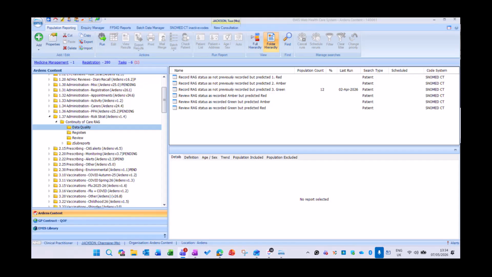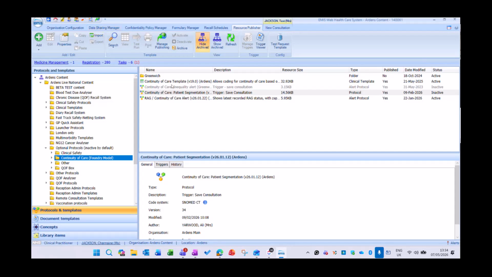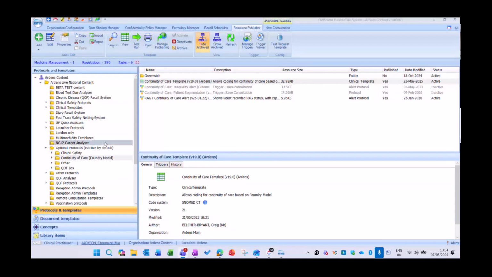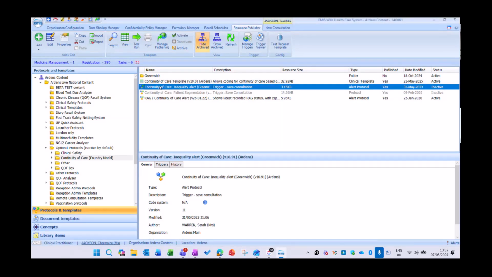Some of the other ones that came in as well, there were a couple of people who mentioned they couldn't see the template. So again, that one, Charmaine, am I right in thinking that's the Resource Publisher? They can go and download it from there? Yeah, I would just go back into Resource Publisher. This is the template here, continuity. Oh no, I'm not showing my screen anymore, am I? Am I showing my screen? There we go. Now I am. Yeah. So back into Resource Publisher, if you go to Continuity of Care template, this one here. So again, if it's grayed out, just make sure it's activated and that should be fine then.